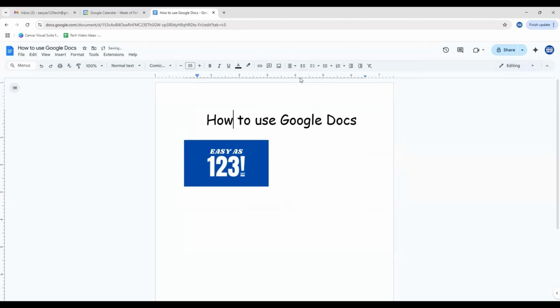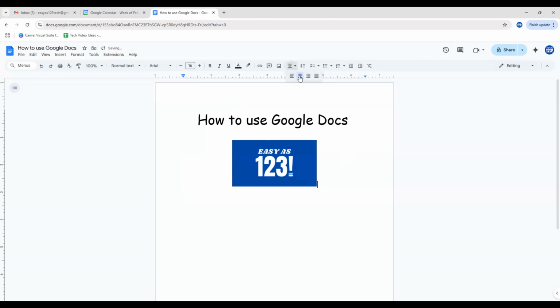You can go centered, you can go left, you can go right, however you like. I'll keep it on the left. Actually, let me center it, which is pretty close. Like that. There you go.